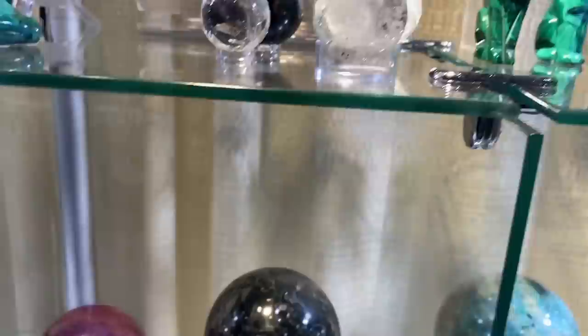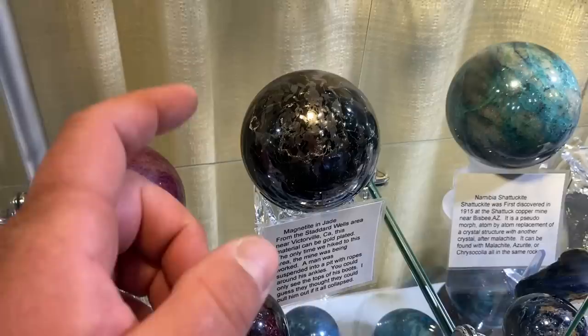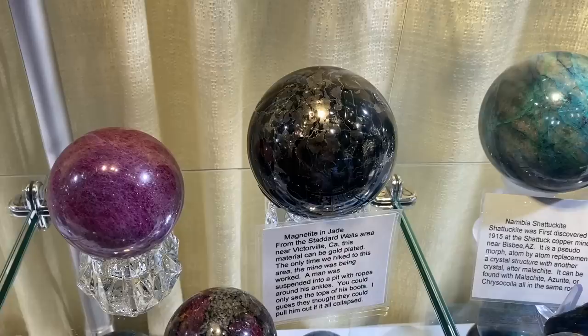Magnesite and jade. I actually took a look at some of this material from our good friend at Quartzite. Really cool stuff. Sometimes you'll see people plating this metal here. If you guys watch my Village Silversmith video of the jade with the 24 karat gold, they were plating the hematite on here. I think that would look really cool in sphere form. You definitely wouldn't want to have too many of them and have to explain to people that it's not naturally gold. I think it looks really good as the natural hematite, but one or two of the gold ones would be cool.